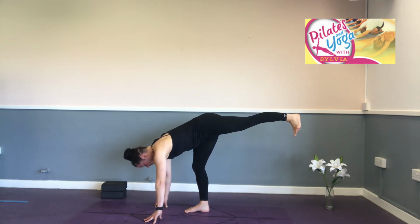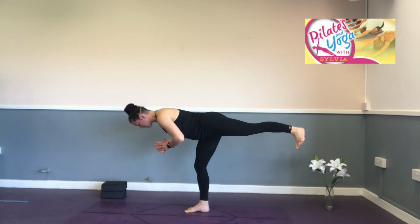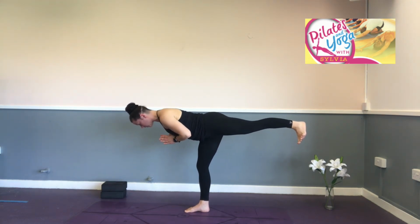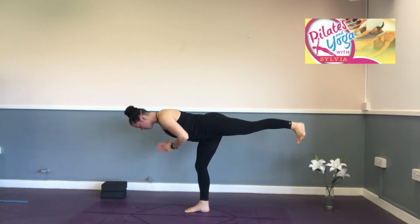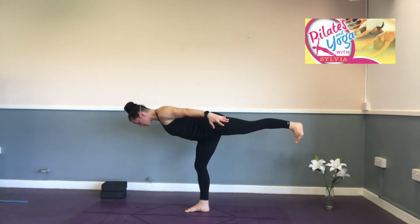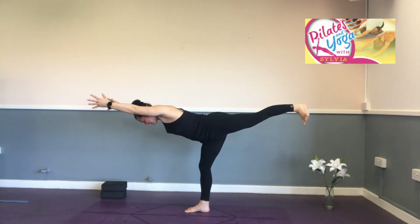Or you may be brave enough to press down through the standing leg. Finding that balance, keeping the right leg lifted, hands to your heart. Parallel your body with the ground. Maybe reach your arms. If you wish, arms floating by the ear. So the biceps coming towards the ears, reach for the fingertips, maybe lift that back leg a little higher.